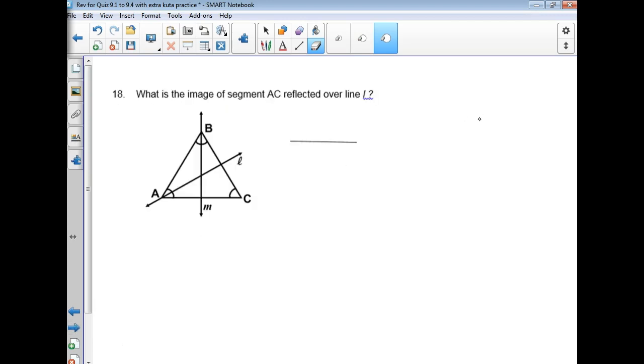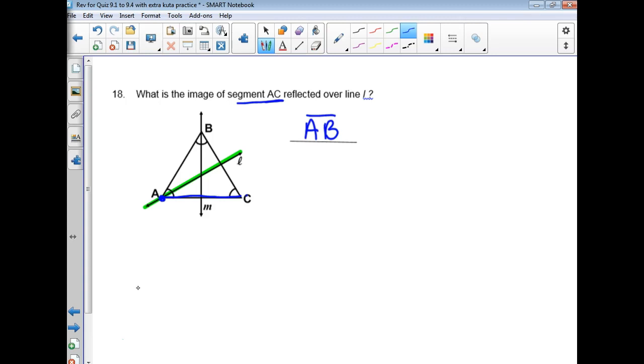All right, another question. We're going to go over line L. Here's line L. Now, what we're doing is saying, what is segment AC if you reflect it over line L? A's on the line, so A won't go anywhere, so it's going to start with A. It has to start with A, and then C is going to go popping over to B. So it'd be AB, and it's a segment, so you should use your segment bar, or write the word segment.